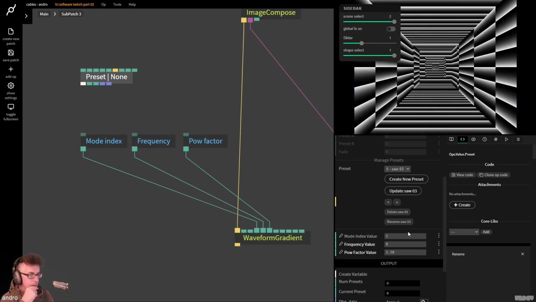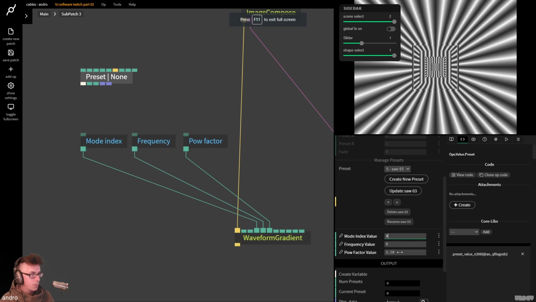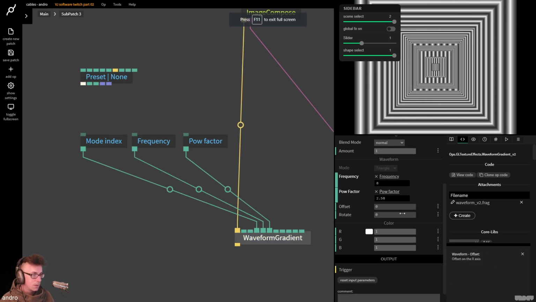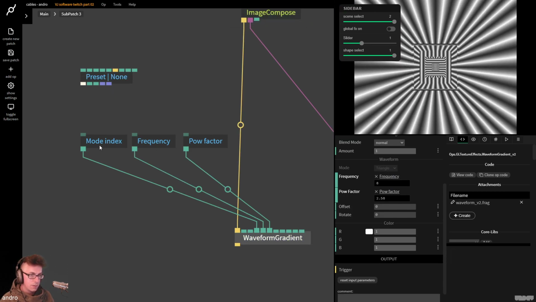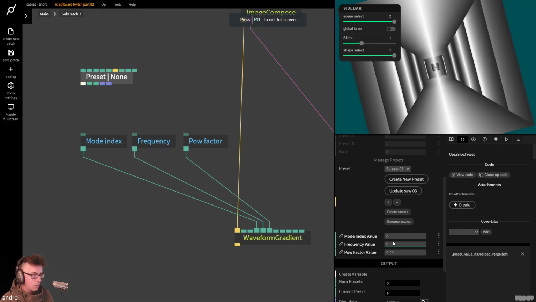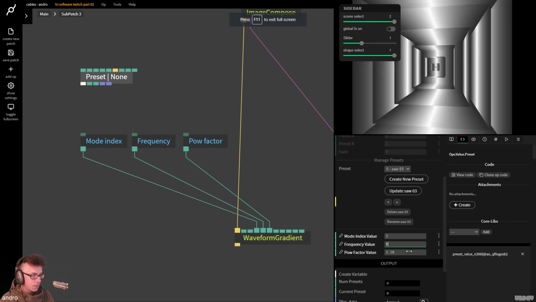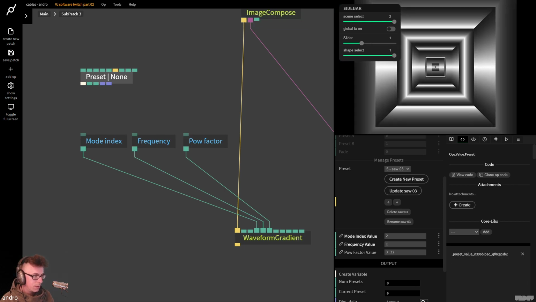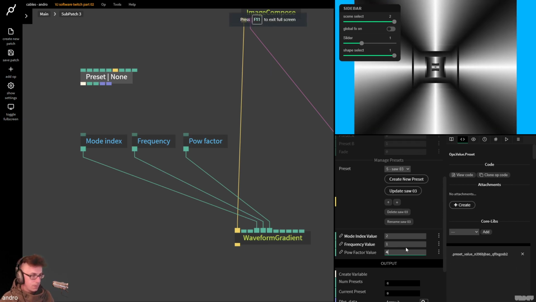Okay, and then I'm going to go here, put this on 2. And as you can see, that means we're now controlling triangle, which is coming out from the center, right? So I'm going to put this on 1. Subtle differences compared to sine, but it's there. I'm going to put this on 4.